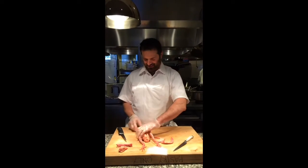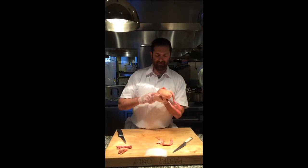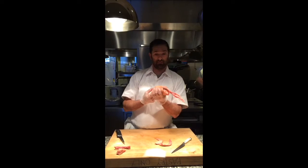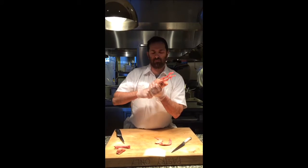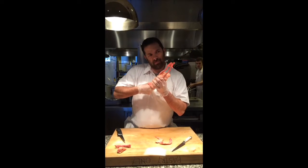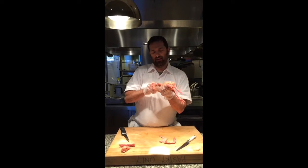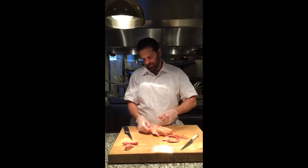Then, this is the part where it gets really fun, you stick your finger right into the bird. But you don't want to just jam it down the center, because you've got all the guts and entrails in there and you don't want to bust them apart. So you reach up above, and I'm just going to twist this, pushing along the rib cage to get the lungs separated, the other rib cage, right along the back, keep it nice and clean. Then separate the throat here.